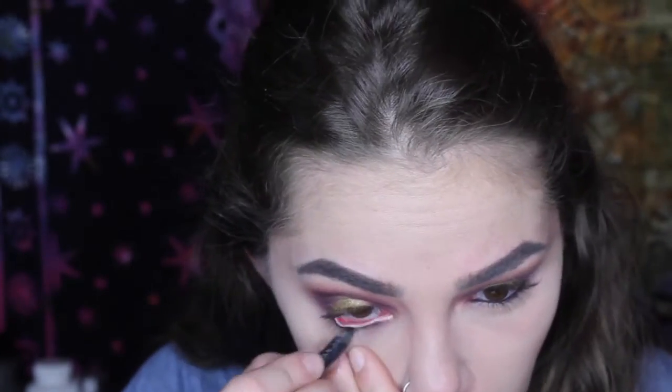Okay, now that I am foundationed and concealed, I'm going to finish my eyes. I'm gonna tightline and waterline with the Urban Decay 24/7 waterline pencil in the shade Legend. I'm going to lightly smudge this into my lower lash line.